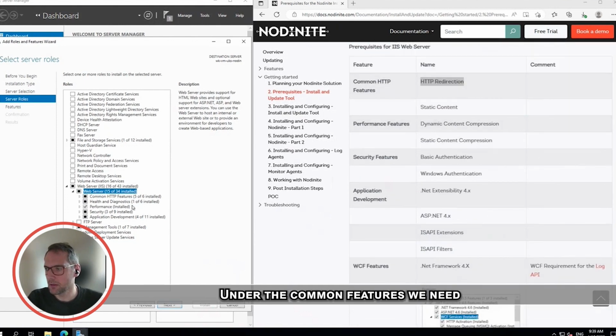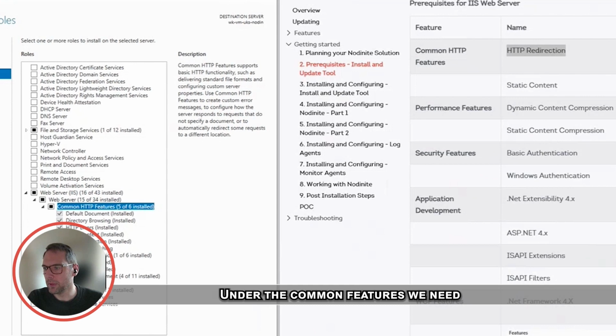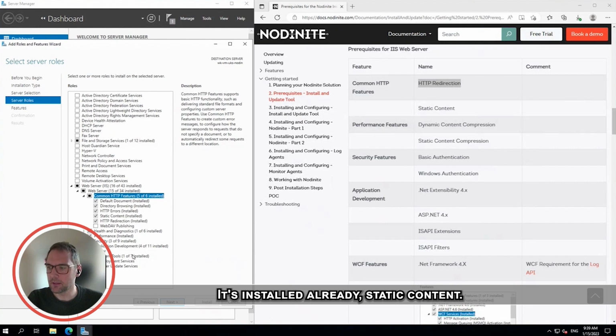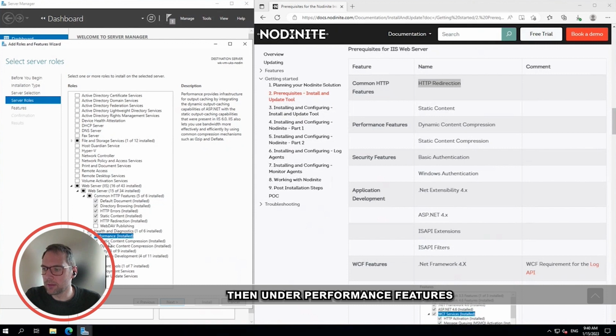Under the common features, we need HTTP redirection checked. It's installed already. Static content, already checked. And then under performance features, we have static content and dynamic content.